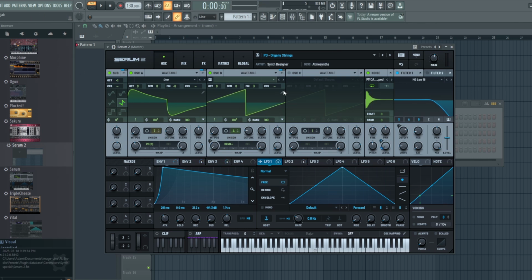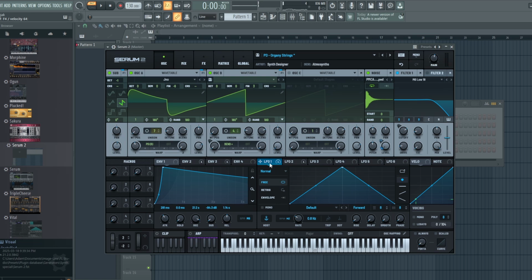Very simple wave shapes. This Juno and this saw here. For anyone who's familiar with Serum, these are very basic kind of sounds or wave shapes. This sub though, really adding a nice thick quality to it with this saw here being 1 octave down. A lot of different movement here. Because we have simpler wave shapes, I wanted to make it ever evolving and giving it a lot more movement.